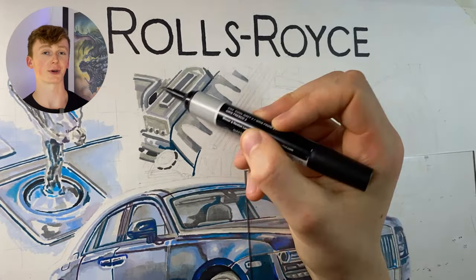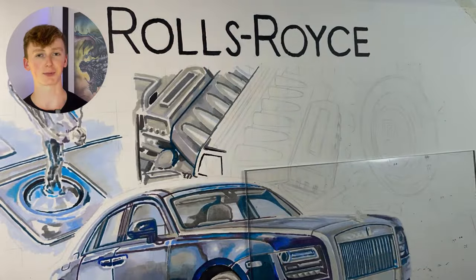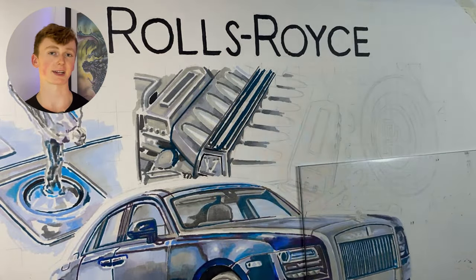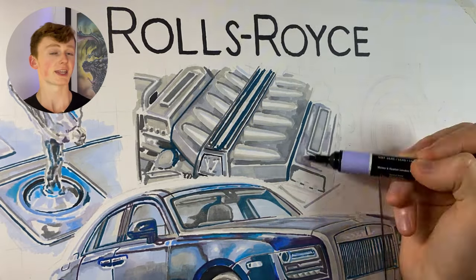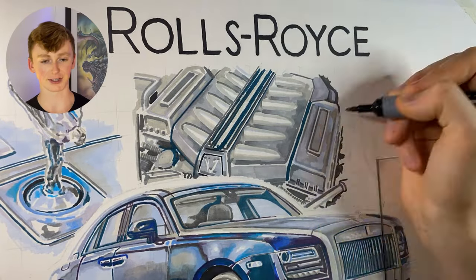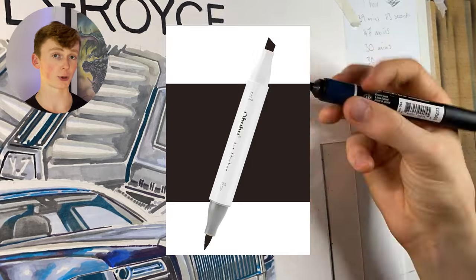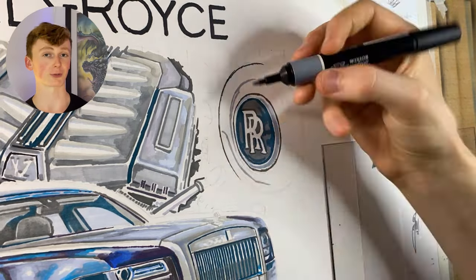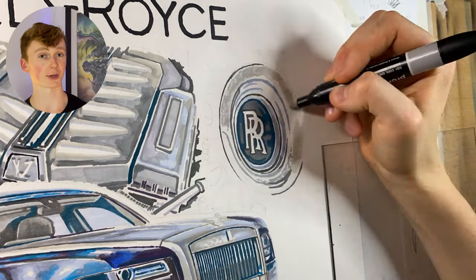So are these markers actually for you? That really depends on what you want to use them for. I use alcohol markers as a base layer for coloured pencils to go on top, because coloured pencils are a lot more vibrant over a coloured surface than over white. Because of this, I'm actually thinking of downgrading to a cheaper brand like Ohuhu or something similar — I just don't need that extreme blending ability of the Winsor & Newton Pro markers; they're basically too good for what I want them for.